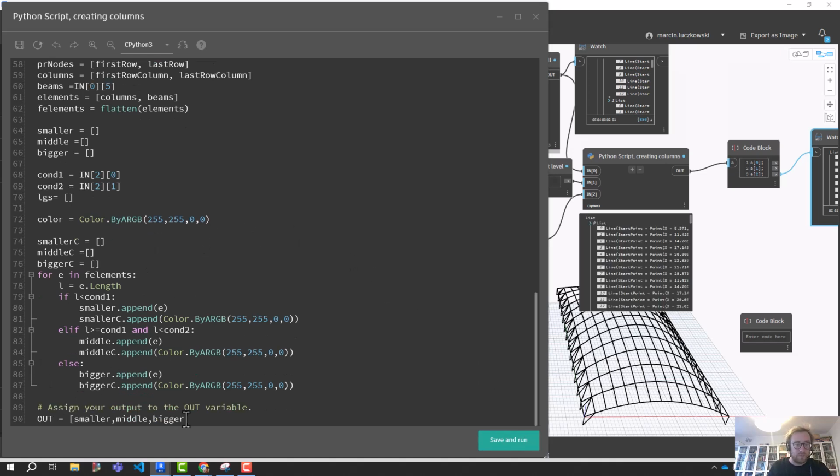So now I would like to have them also outside here. So let's say that I would put those elements in one list, and the second one I will put colors here. So with the C will be colors.